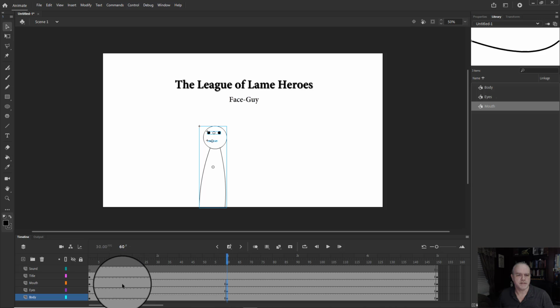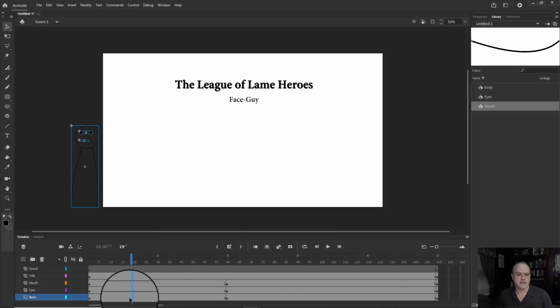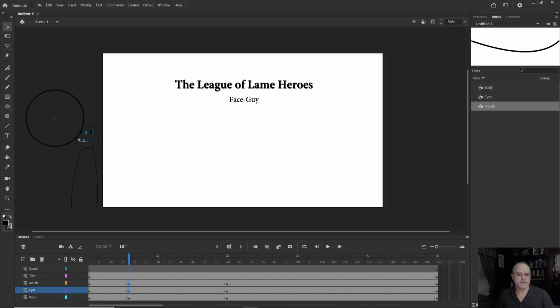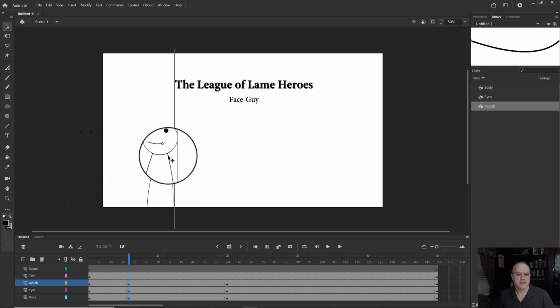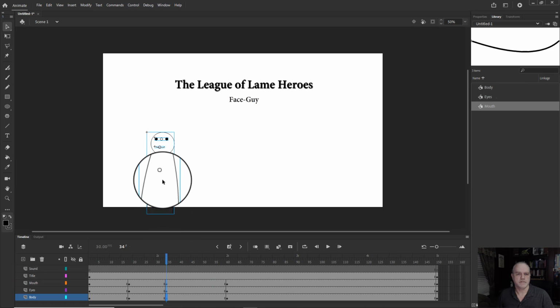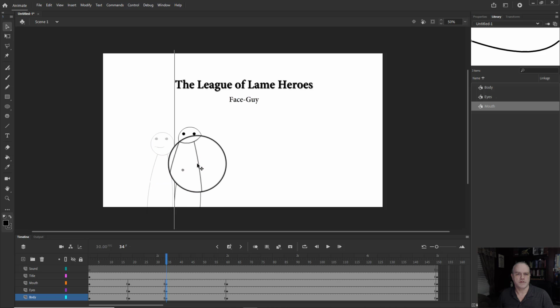So if I wanted to go in here at maybe frame 20 and right click and add another insert keyframe, helps if you get everything selected. Here we go. So we got keyframes there for that. Maybe 20, he's partially the way onto the screen. And maybe he's a little lower here. And then we could do another set a little further on. Insert keyframe and just have him come up a little bit.